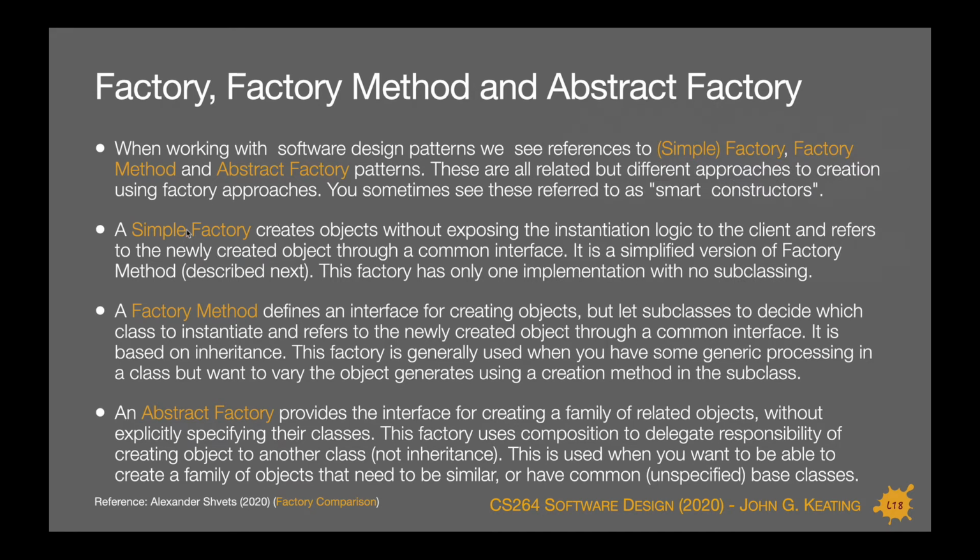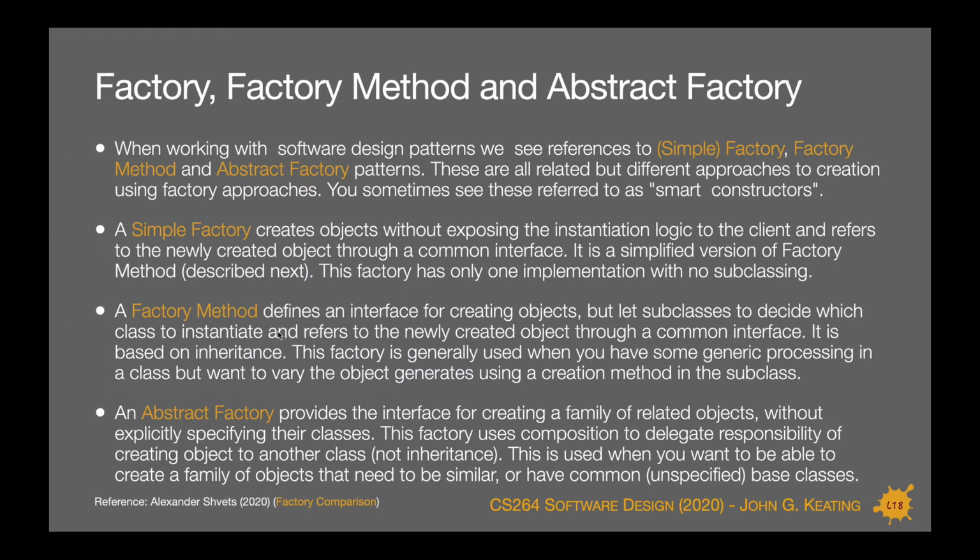So a simple factory, let's have a quick look at the definition, creates objects without exposing the instantiation logic to the client, and it refers to the newly created object through some common interface. It's essentially a simplified version of factory method, which is described next. The factory is only one implementation, no subclassing. We need to remember these as we work through the rest of the lecture.